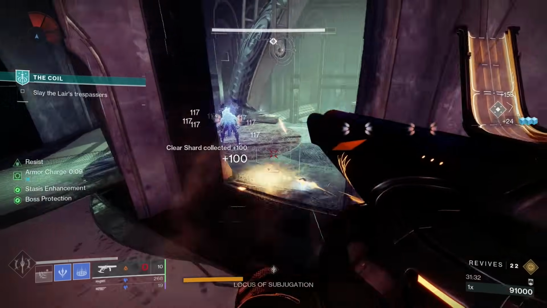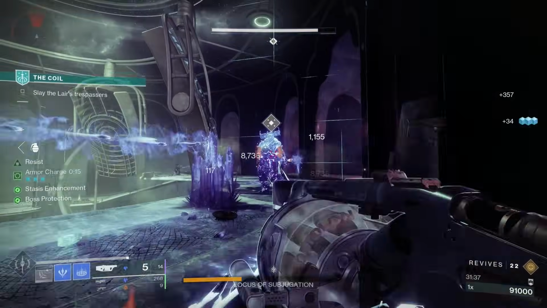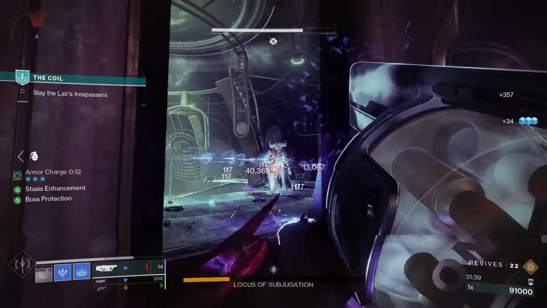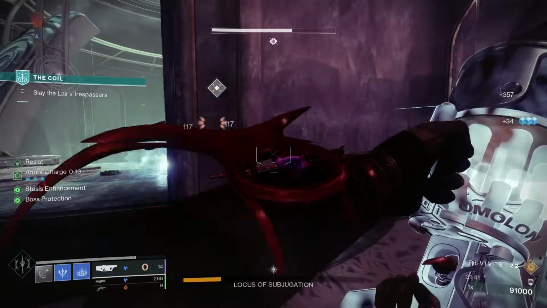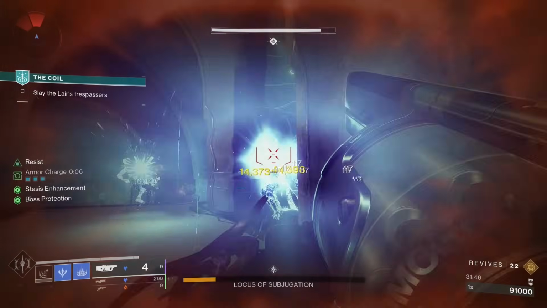This build offers massive ad control and ad clearing potential. With the ability to stun 2 types of champions with our turrets alone, this build excels at handling any activity that has champions. You can bring it solo or with a team. This build is very strong when it comes to a stasis build.